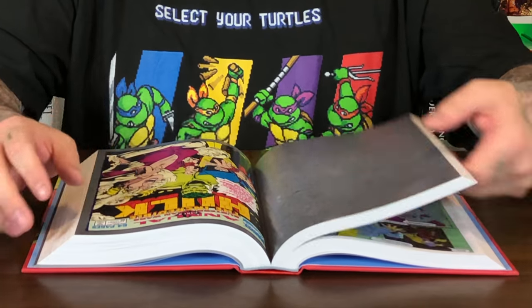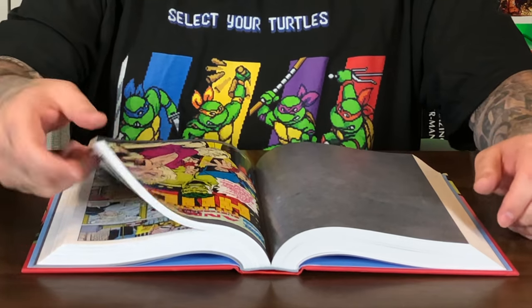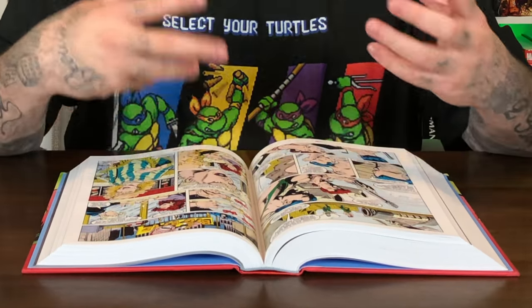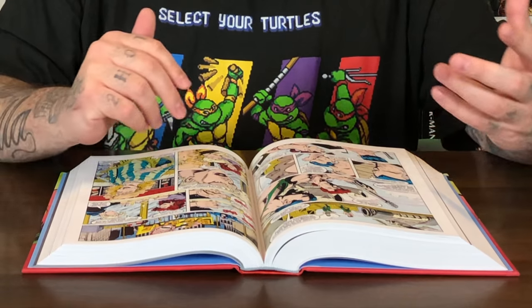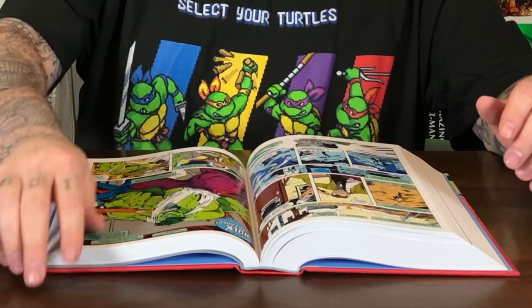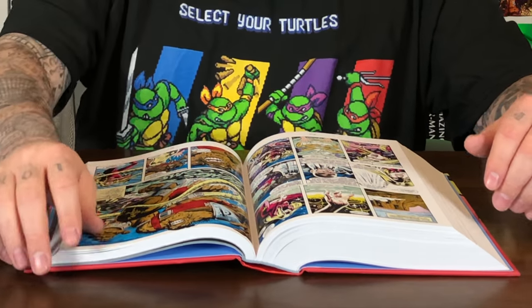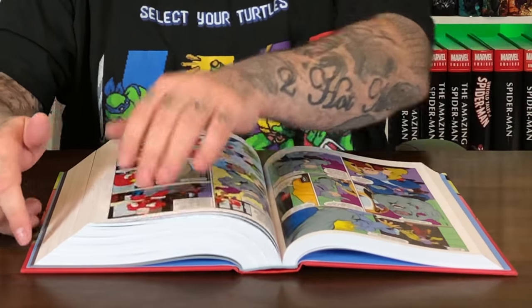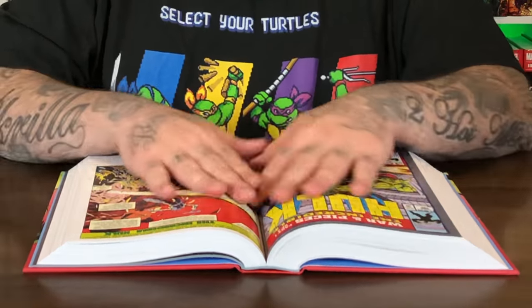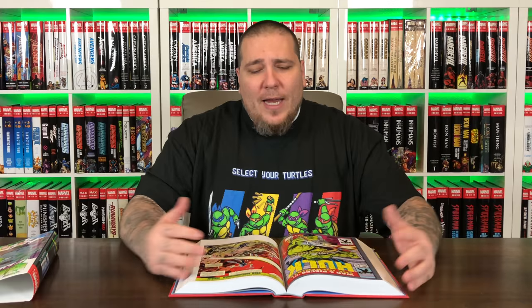The book opens up and it has a little bit of a thicker paper stock than the Thanos Infinity Saga omnibus. The pages don't feel as loose and as flimsy. The binding is immaculate on this book — you can go through it without any resistance from the hardcover. The spine does lift up in the middle, giving yourself some give and allowing for flat pages with minimal to no gutter loss. It's getting more and more rare that we even see omnibus with gutter loss these days, and for that we're very thankful.